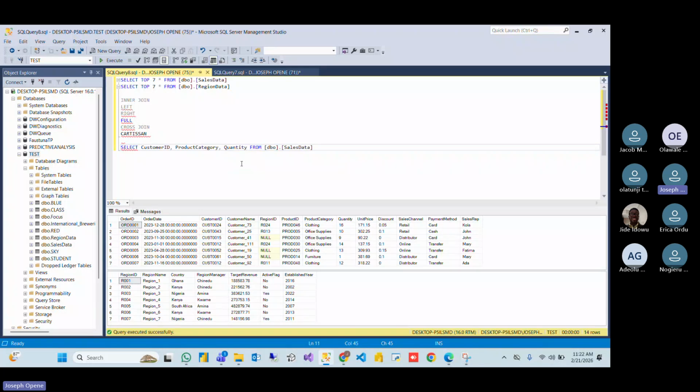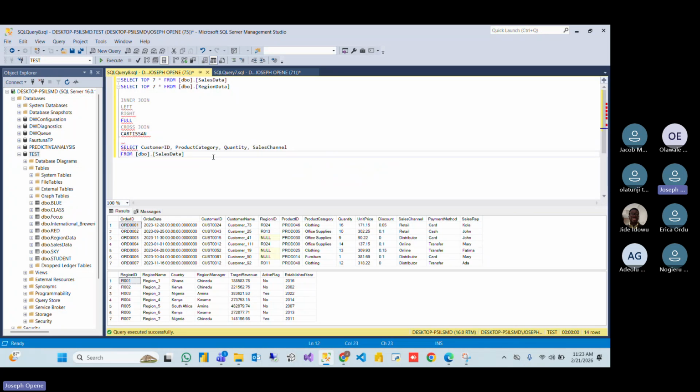What else do I want to pick? I want to pick sales channel. Yes, okay. So now I want these columns from this place. Let me come here and just press enter so that it will drop to the next line.